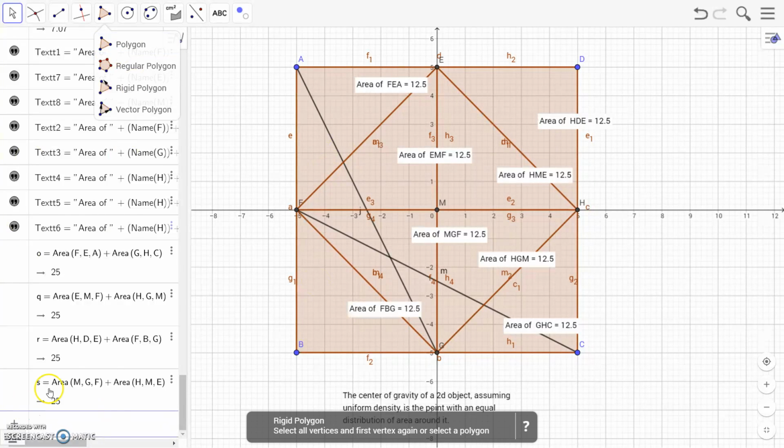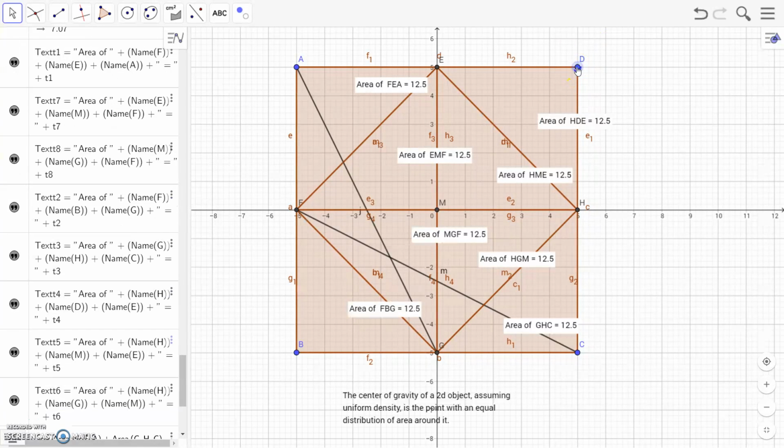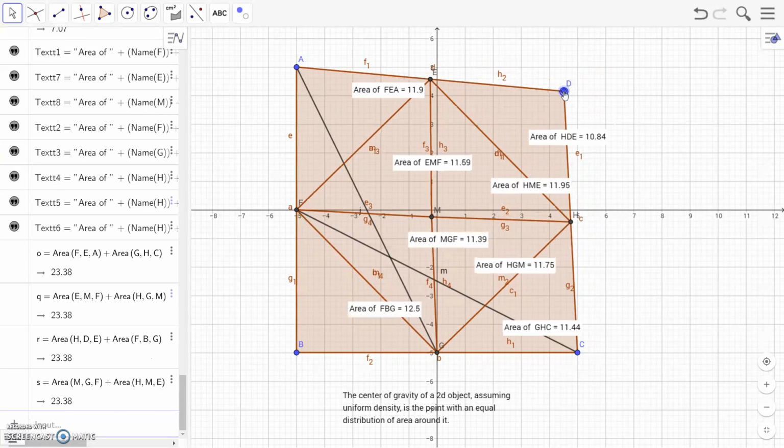So obviously these right now in the shape of a square are going to be the same. But we'll show when the shape is changed, they will remain the same.